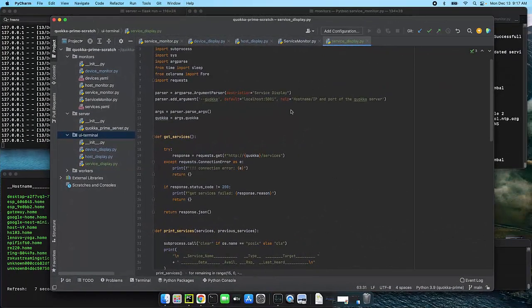Before I try to run it, I know there's one thing I'll have to change in my service display, and that is this value right here. This port actually needs to be 5000, and it's kind of handy because it's in here in my argument for what the value of Quokka is. So if I try to use it multiple times in this code, which I'm not, but elsewhere I might, then I only have to change it this one time. And so that is the first thing to do. Now let's go ahead and try to run it.